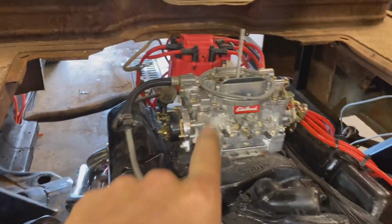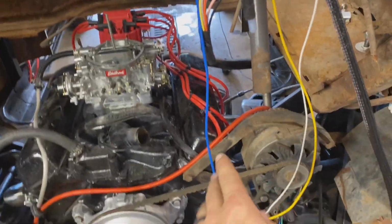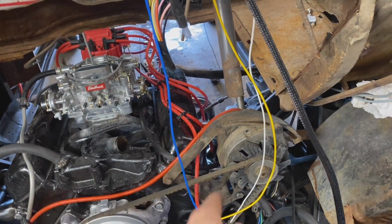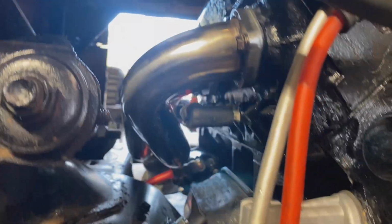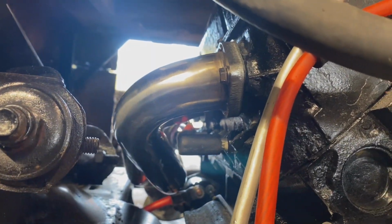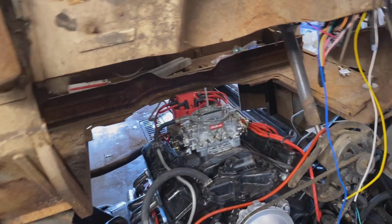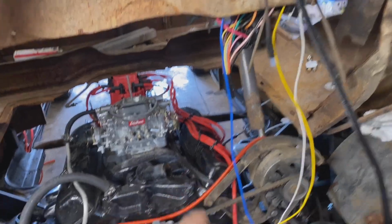These are actually under header wires, but the way the driver's side header runs, it's got one tube that runs right along the side of the block, so I can't run the wires underneath the header. This side though, I was able to run them so they're not touching the header anywhere. There's a little bit of space between, boom, you can see right through there. But that's how they should be. I really like under header wires. They look so much cleaner than running them on top.